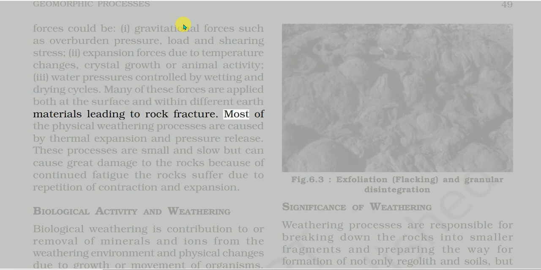Most of the physical weathering processes are caused by thermal expansion and pressure release. These processes are small and slow but can cause great damage to the rocks because of continued fatigue the rocks suffer due to repetition of contraction and expansion. Biological activity and weathering. Biological weathering is contribution to or removal of minerals and ions from the weathering environment and physical changes due to growth or movement of organisms.